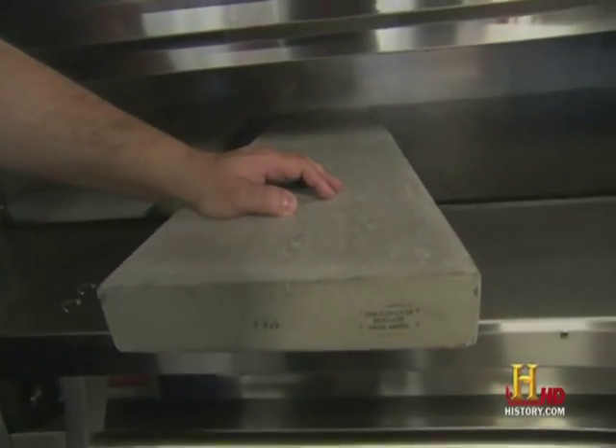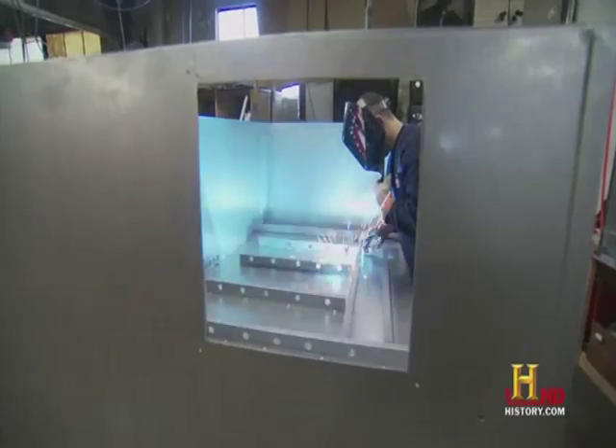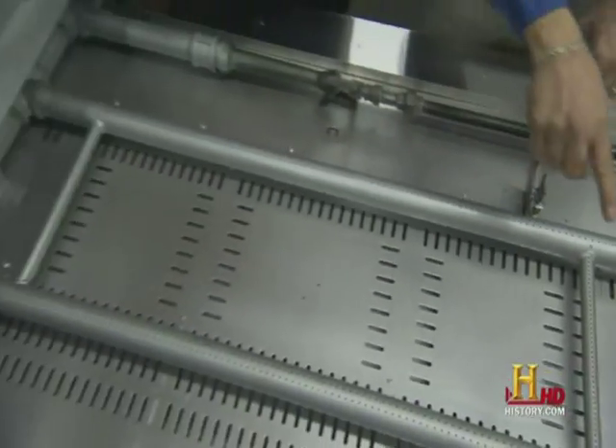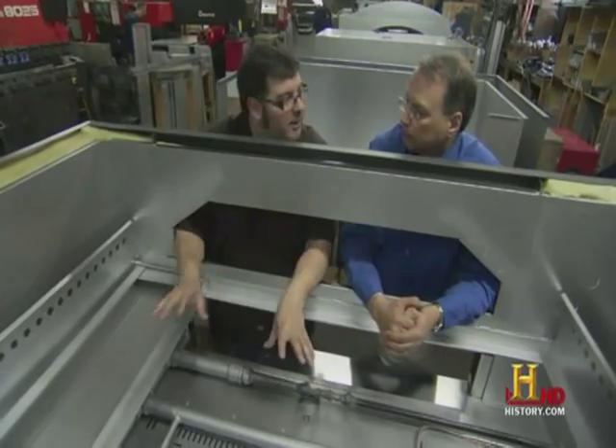These bricks not only intensify the oven's heat, but disperse it more evenly. Many standard deck ovens have cold spots, so it takes an attentive cook to move a pizza around — rotating it so it cooks evenly. You don't have that problem here. An untrained person could cook a pizza in this oven. I might even have a shot at putting out a good-looking pie because it's going to cook evenly. Marsal's burner design also helps — it's shaped like a ladder instead of the U common in other ovens. Everything about this oven is built to spread heat out evenly.